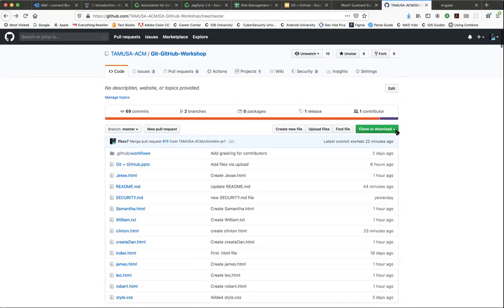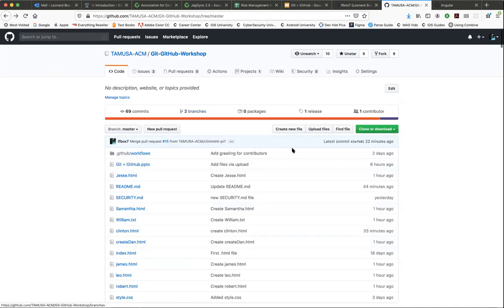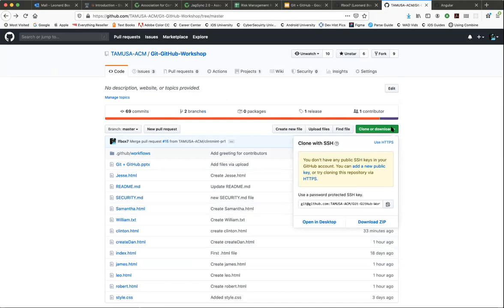All right, so let me see our downloads. There's a search file too. So these are just all our files. It just basically gives you the whole list of all the files that are there, not in any specific order. I'm not really sure what the good of it is, but it's there. And then our clone and download. I do not have SSH turned on, but you can, of course, turn on SSH for when you're working in terminal.